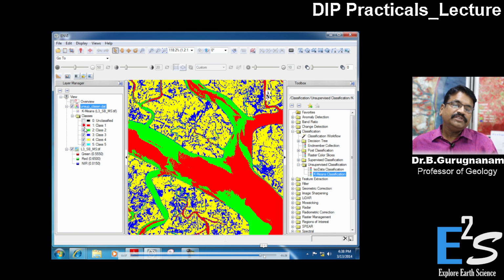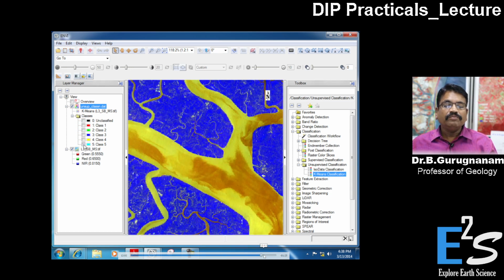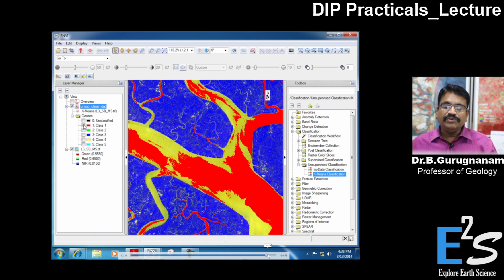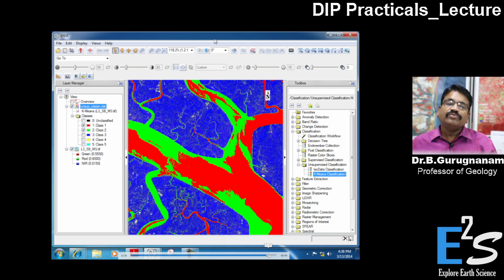Now you swipe and check. 0 is the unwanted pixel value. You can check one by one, check in, check out. You just run through your satellite images. Click class 1, it is the water depth area. You can swipe like that and check whether it meets your satisfaction level or not.